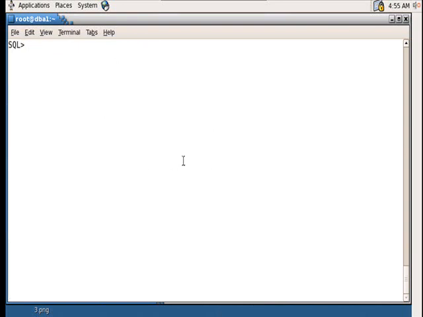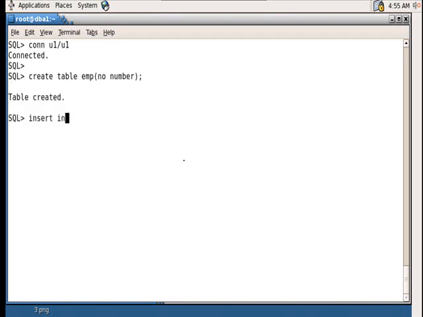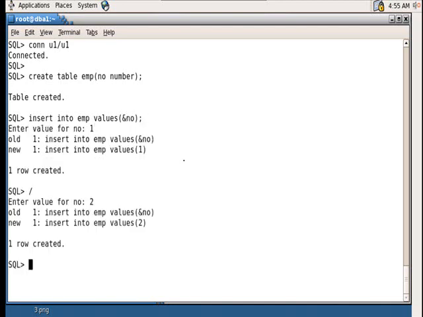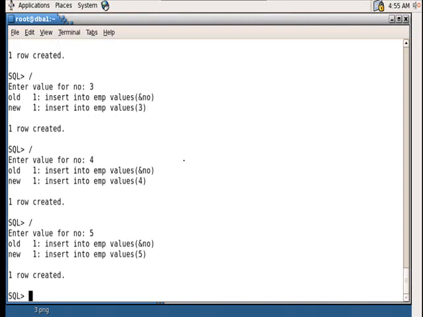So what we can do here is connect to that u1 user. Okay, create a table, create table emp (number datatype number), insert into emp values, and I will insert some numbers 1 2 3 4 5.